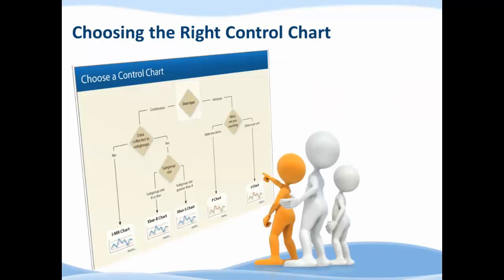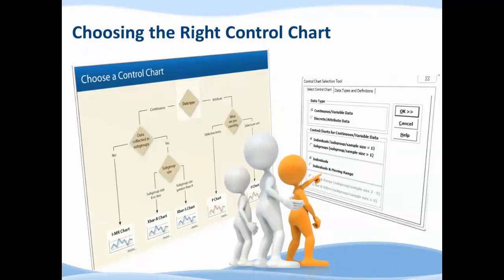As we mentioned in the class, there are different types of control charts for different types of data and sampling situations. Now, if you don't remember all of those, not to fear. SigmaXL has built into it an assistant that will ask you some questions. Based on how you answer those questions, it will automatically drop you down to the correct control chart. So you've got a lot of things going for you. The software will not only help error-proof making sure that you select the right chart, but it also helps by reminding you of how to interpret the chart once you've run it. In the next video, we're going to fire up the software and we're going to play around with these.